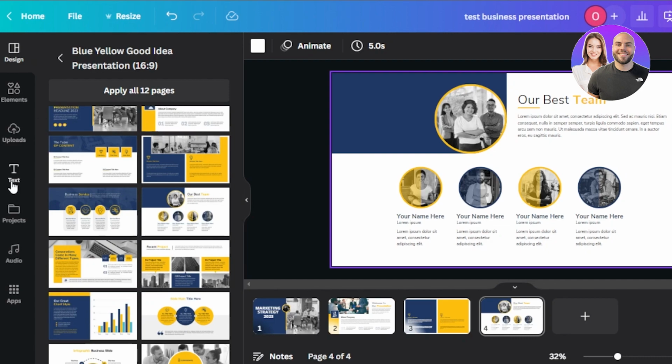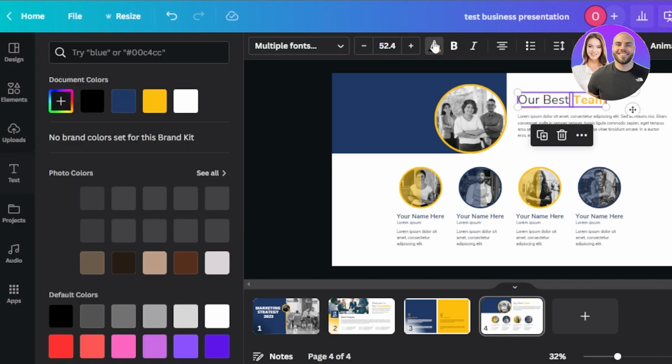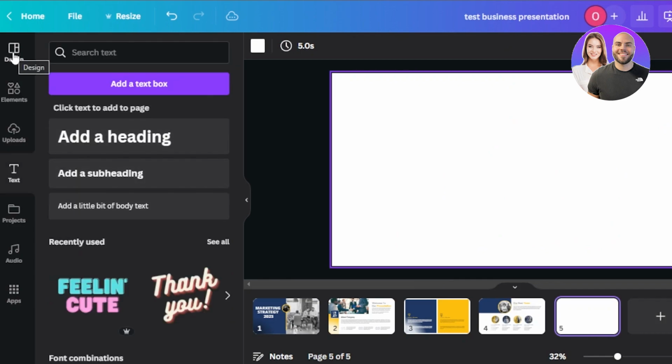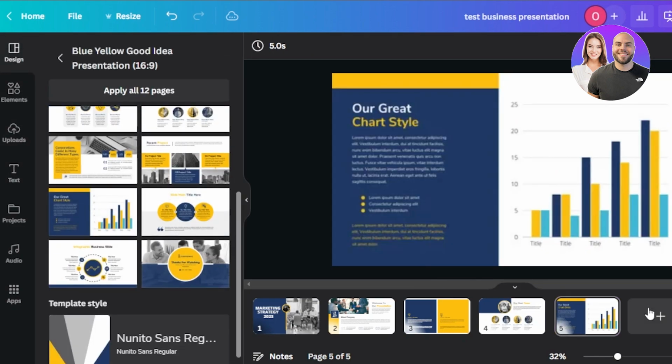So there are three types of text. Keep that in mind. We have headings, subheadings, and body text. So this is a body text here. This one as well is a body text. It's not a subheading. And then this one is actually a subheading. So you can also change the color. For instance, we have two colors here. So we have different colors for the text that we can use. Now I'm going to add some of the other pages to my presentation, and we can customize the text too.